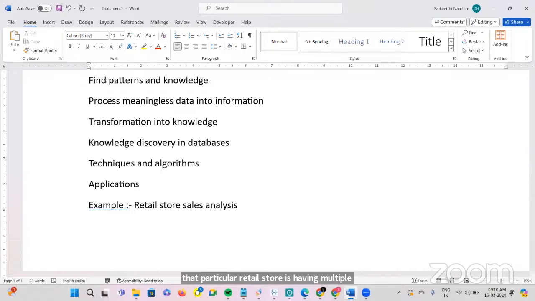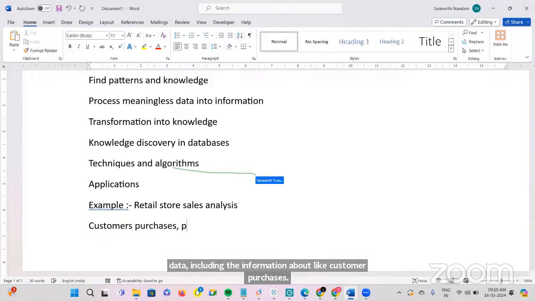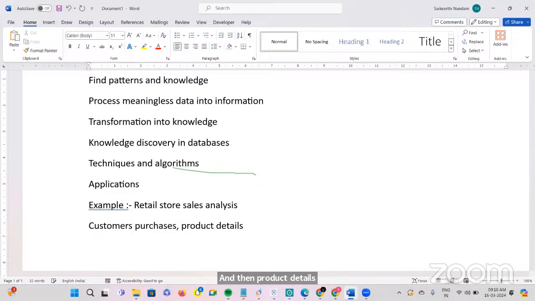Now you have to access that vast amount of sales data, including information about customer purchases, product details, time of purchase, and store location.